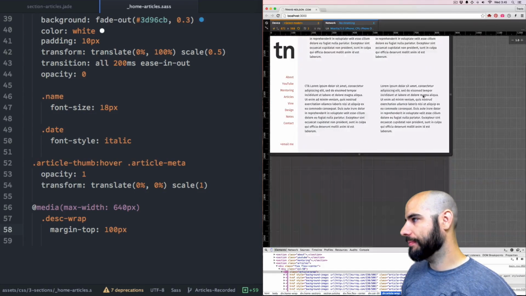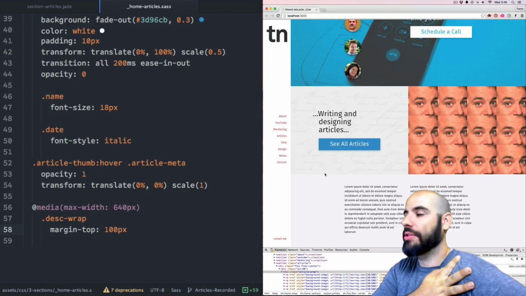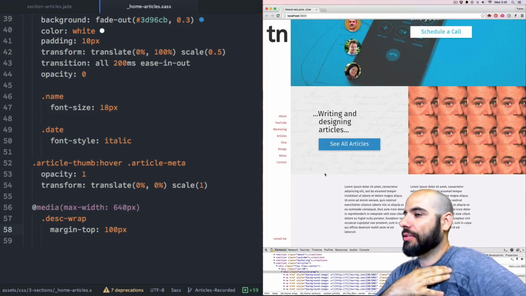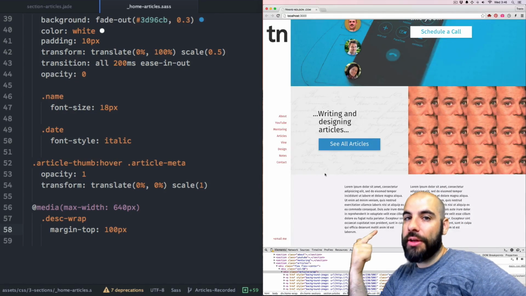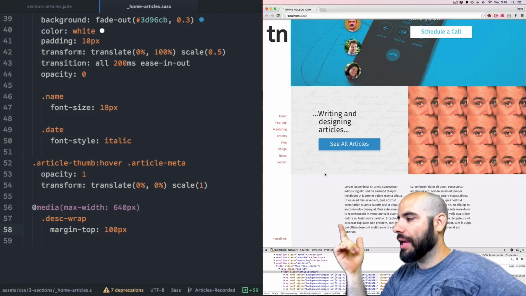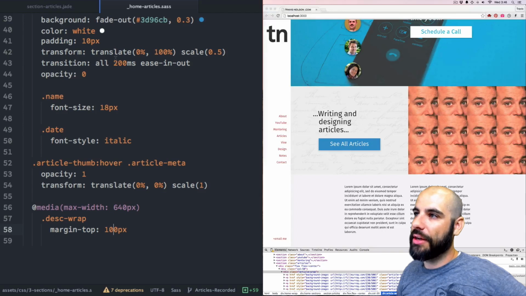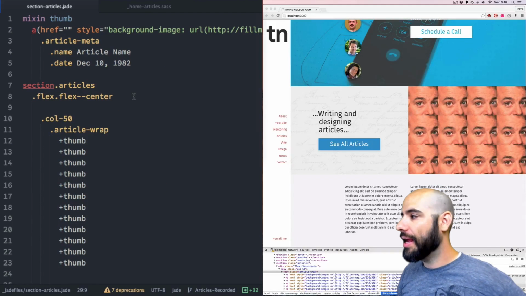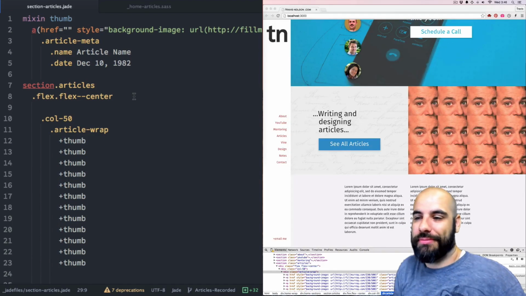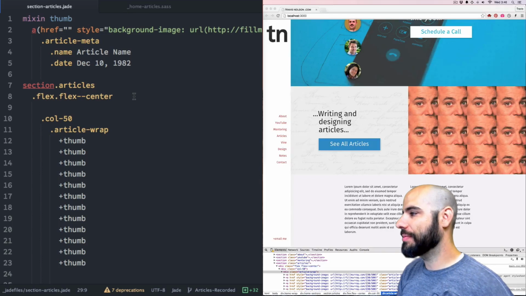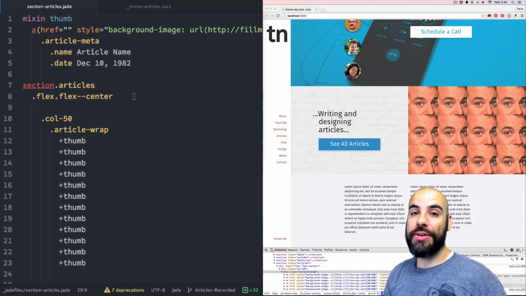It works for me. In the next section, we're going to be using Jekyll to put in new thumbnails, and actually an article loop instead of using these Jade mix-ins right here. And then after that, we'll do a little bit of fun stuff with JavaScript to make it fun. All right, so we will see you in the next video. Thank you so much for watching. Little Trav already told us what we're going to be doing in the next video. That comes out tomorrow, so I'll see you then.